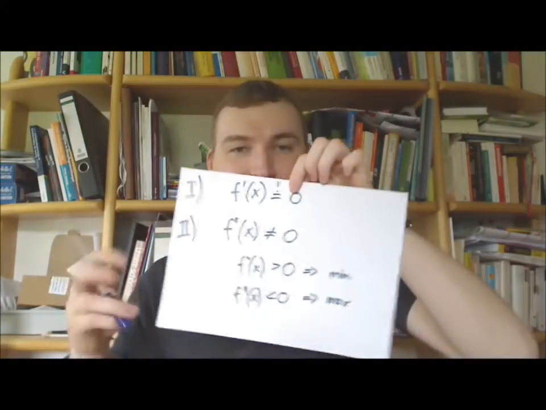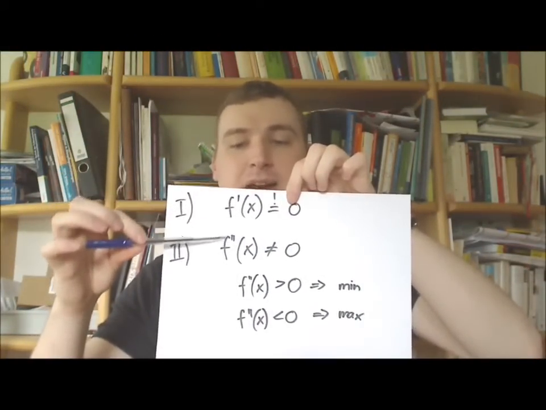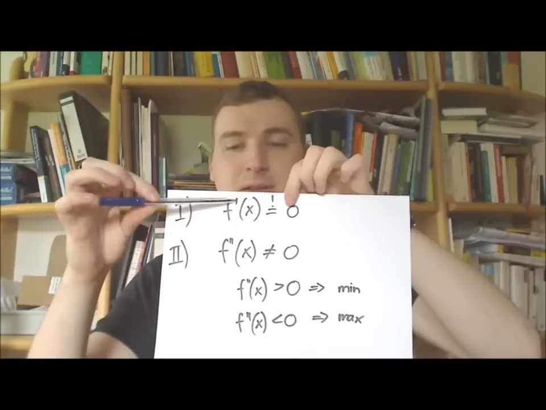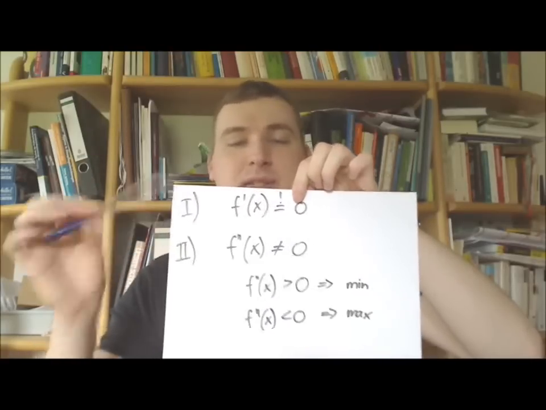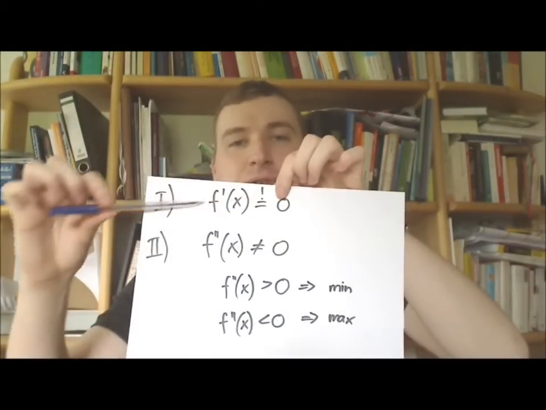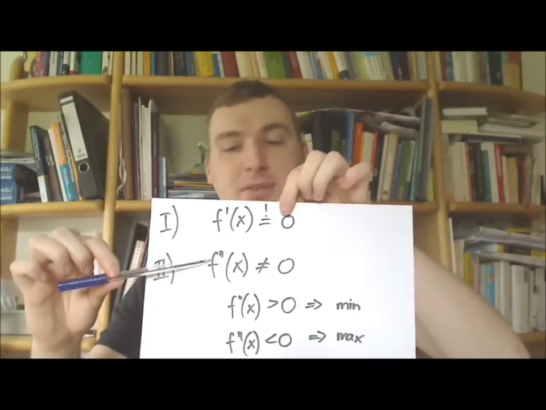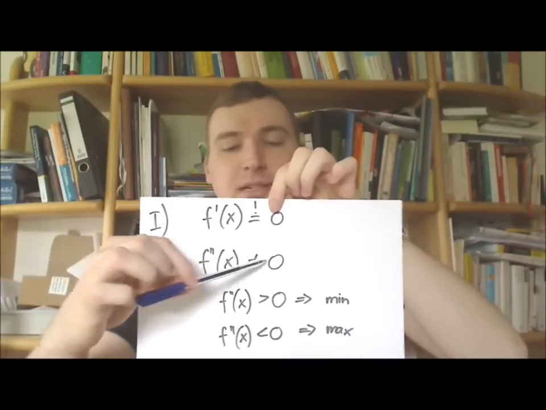And then what else we have? Inflection points. Inflection points is the same as critical points, just that we don't have f with 1 stroke or f with 2 strokes, but we have here f with 2 strokes and here f with 3 strokes. But it's exactly the same, so instead of taking the first derivation, set 0, we take the second derivation, set 0. Instead of the second derivation, in this case, we take the third derivation and say it shouldn't equal 0.